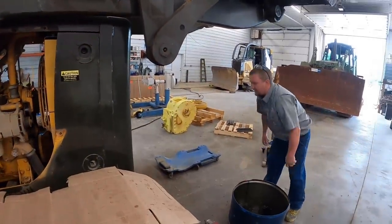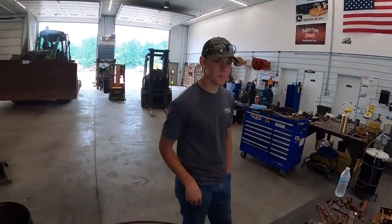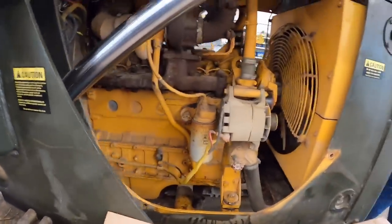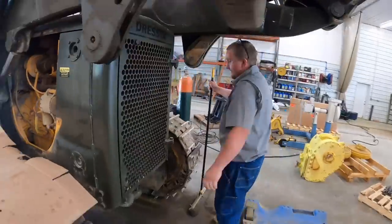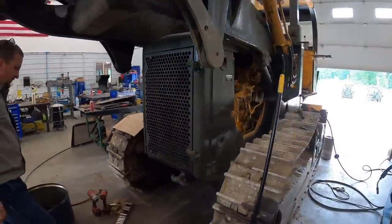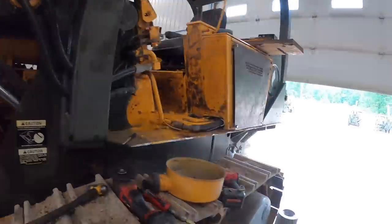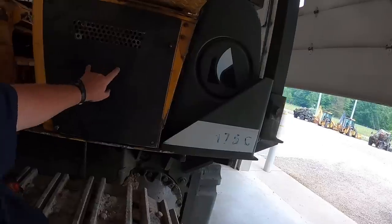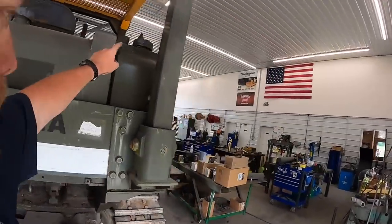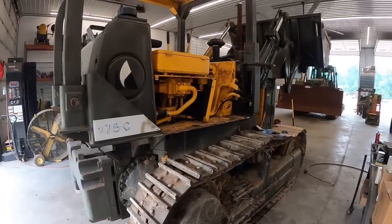And we're going to change the oil on it, filters, and got some filters. We're going to go to town and start taking filters off. You guys can see that thing's been on there for maybe 2 or 3 days or 20 years, or we're not sure. We're gonna go change all these dudes out. Got a couple of fuel filters back here. We've got two transmission filters over here and a magnetic screen strainer. We got a hydraulic filter up here we're gonna change. Then we'll go through the finals and all that good stuff. So we're ready to get on it.